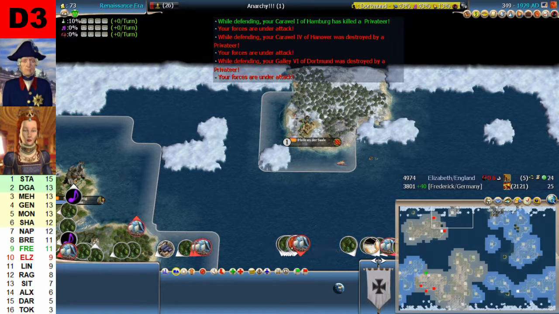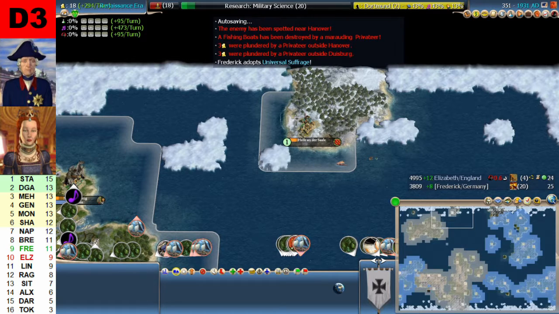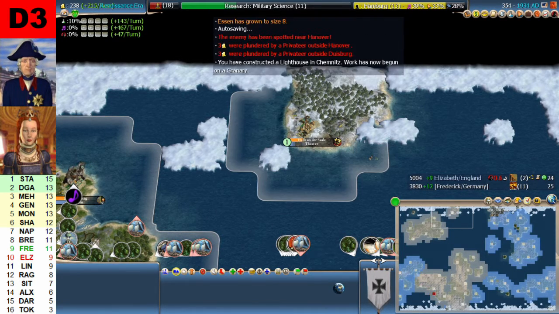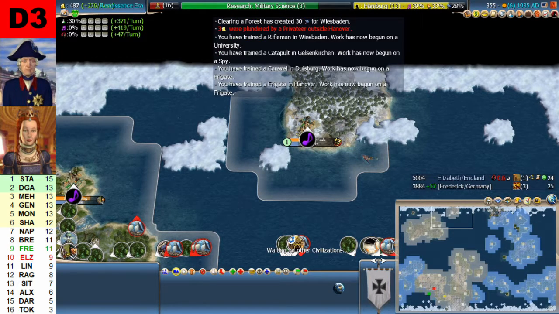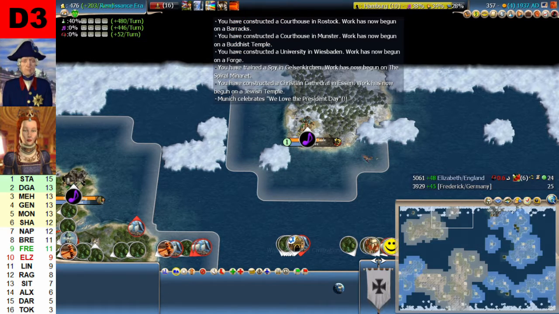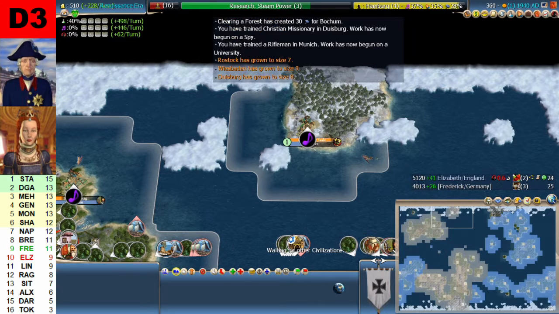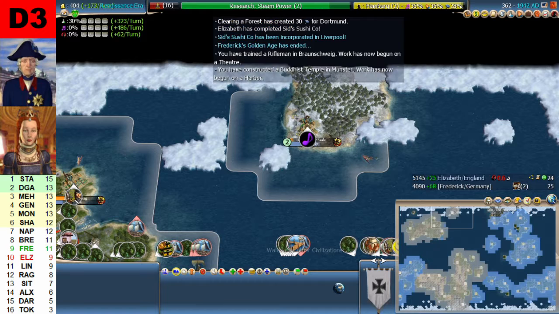Turn 350 is almost here, there it is, and 25 cities to 24 favoring Frederick, but now Elizabeth is on industrialism as well. And going there, getting it in two turns, Frederick down to 0.6 the strength of Elizabeth. He has been like that for some time now. That could lead to Elizabeth getting tempted to attack if she is stronger militarily. Let's see if that happens.